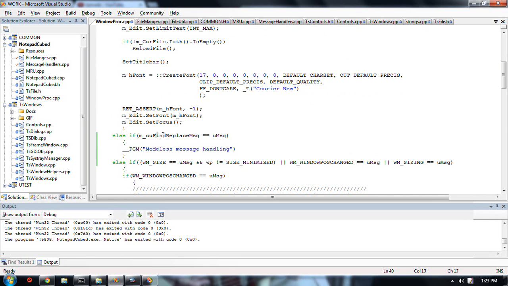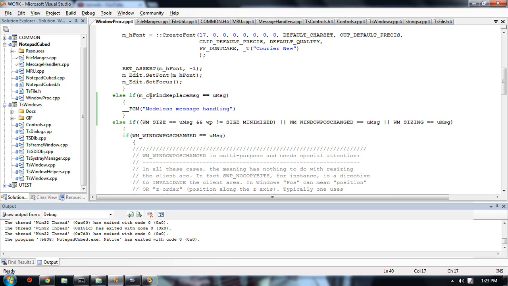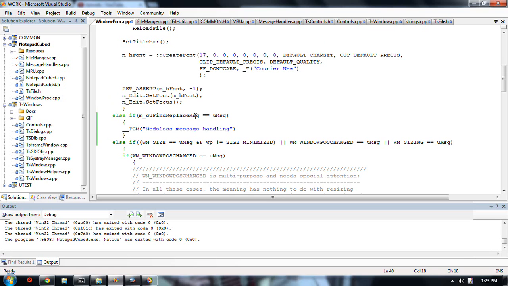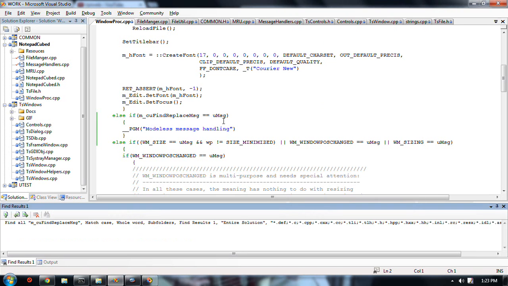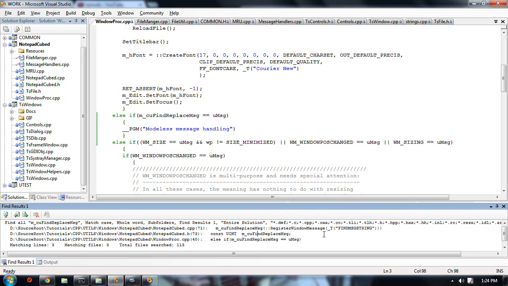And I gave it one of those registered window messages. Where is it now? Here. This is the find replace special message, a system-wide message. Yeah, that's fine. Its name is this, the find message string. At program startup I register it, and I should be receiving these messages whenever somebody does something with the box.